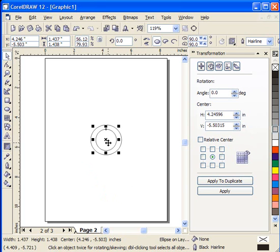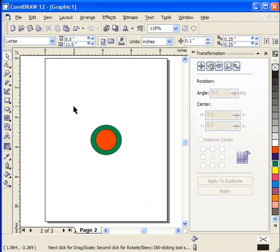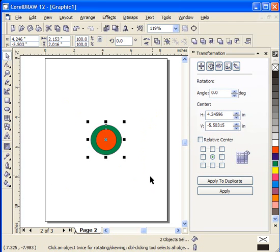Now I'm going to go ahead and fill these in so you get an idea of what I'm doing. The outside circle, or the second circle, is going to be red, and we'll make the other one green just for the example. When I select both of these together by drawing the lasso around it, it gives me the options up here to do the weld and the different types of subtraction and addition. In this case, I'm going to do back minus front. In other words, I'm going to subtract this inner circle from the outer circle by clicking on this button.